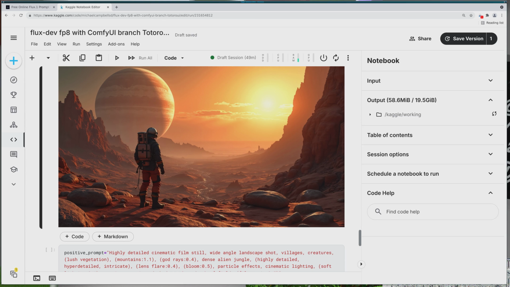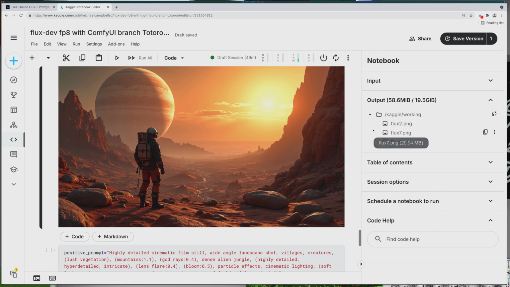And so now what I'm going to do is skip to the actual download part. As you can see, we've got 58 megabytes worth of PNGs sitting in Kaggle working, and there's 3 of them there. If I click on this little stop session, these 3 will disappear, and they're gone, never to be found again.